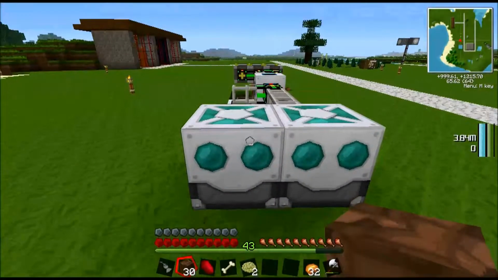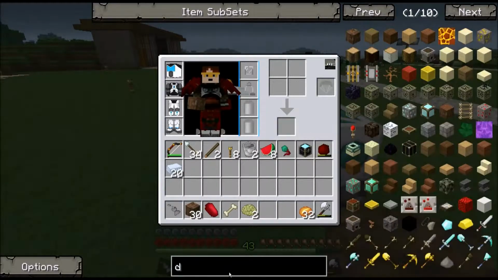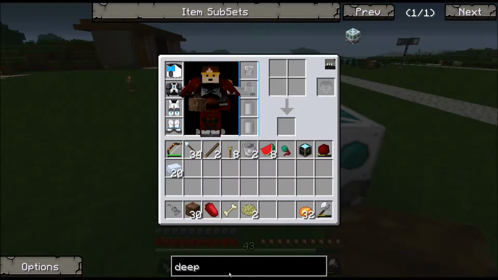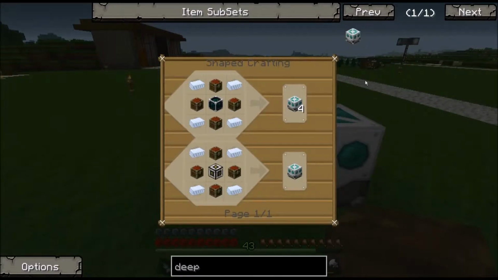And then I added these. These are called deep storage units. What these are is they're kind of like barrels from Factorization, which I used a lot in Feed the Beast. They can hold a single item, but they can hold a lot. Like barrels, I think, could hold 64 stacks of one item. Deep storage units can hold effectively an unlimited number of the item. And you can pipe out of it and you can pipe into it like you'd expect.